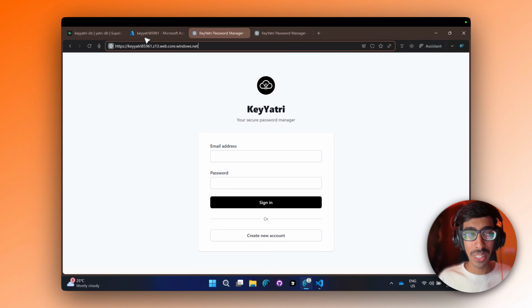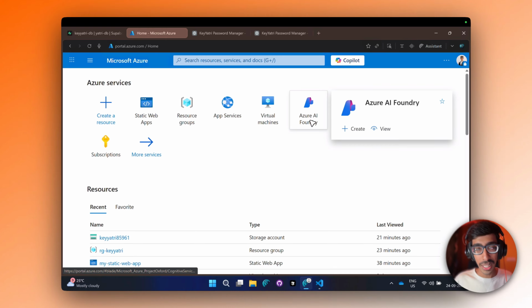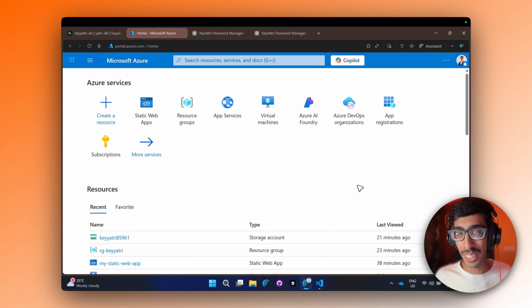So firstly, you need to go to your Microsoft Azure account, and if you don't have one, no worries. I already prepared one video where you can get your Azure student subscription, which gives you $100 to use. And secondly, if you are not a student, then you can go through the Azure free account.